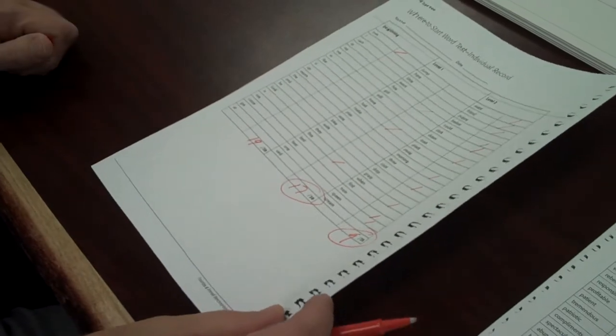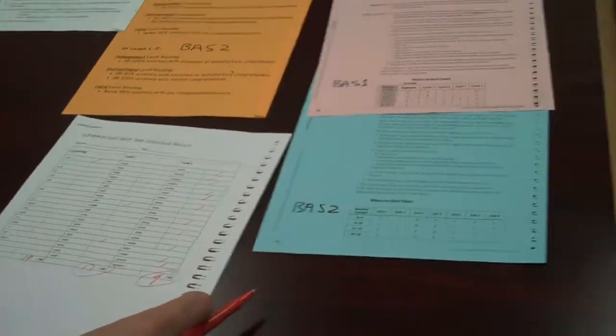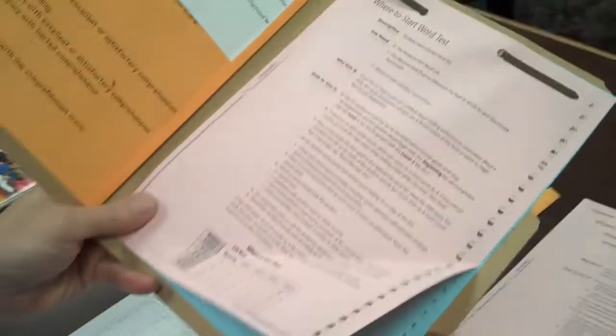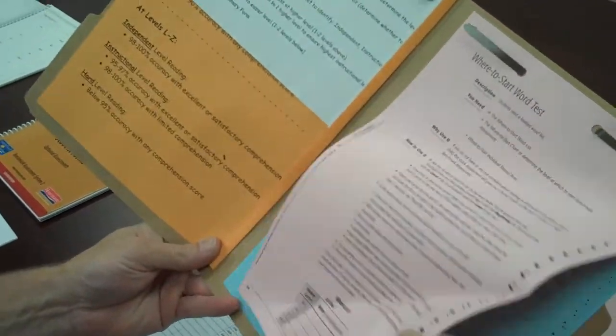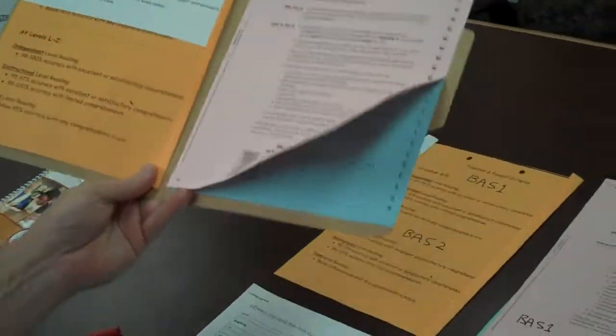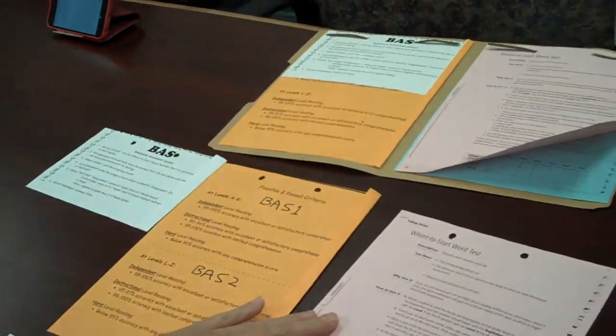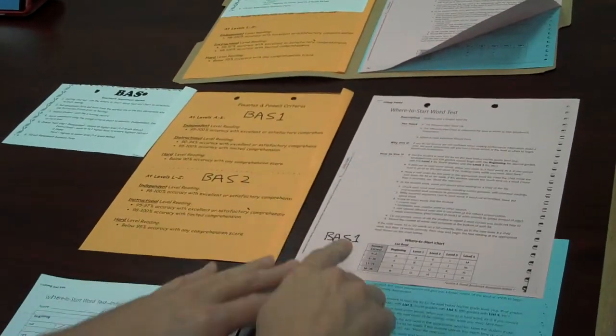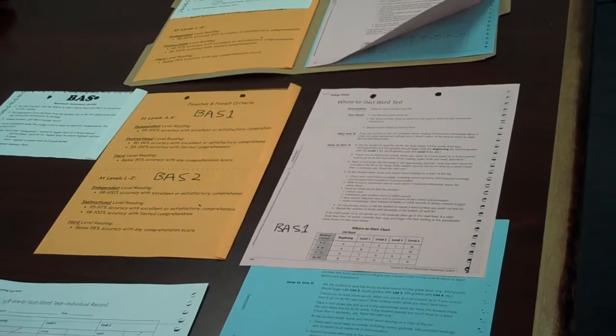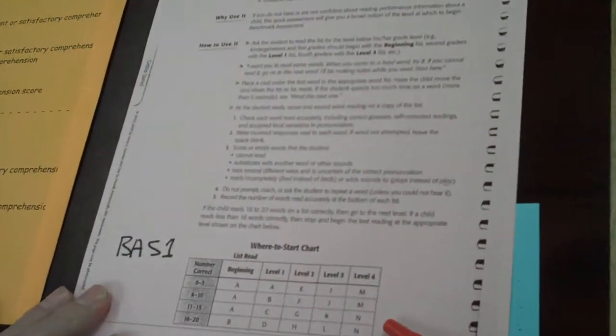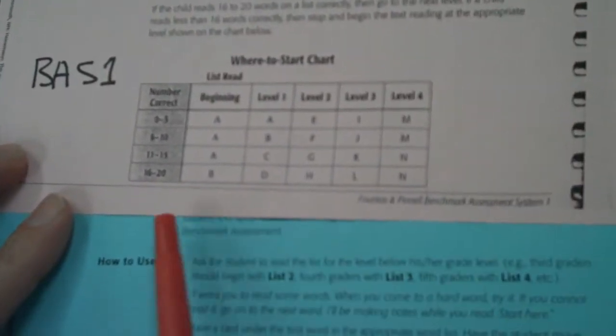Then I want to introduce you to the folder that allows you to find where you'd find your information. So we would go over here. This folder is all preset and done for you. So you'll look at this folder. I've taken it apart so that you'll be able to see it more clearly, but that's what it looked like for you. And you look at the BAS 1 list. And as you notice, here's the chart right here we want to look at. This is the important chart.